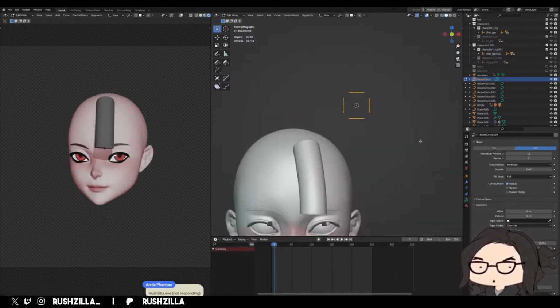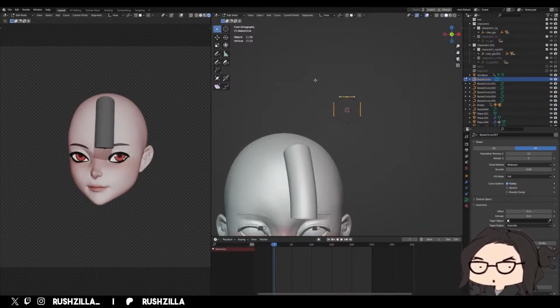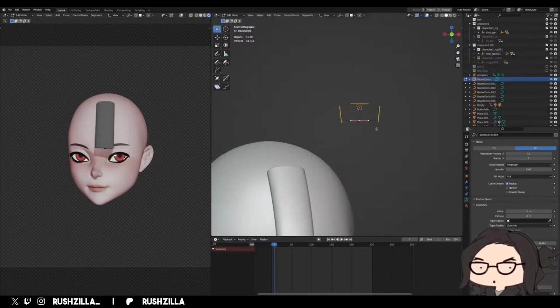And now pretty much just make the shape that you want. Make sure that you're using medium points. Just scale it down. Or actually, you know what, you can move it. Just adjust it to the shape that you want. You can scale it up, scale it down if you want to.